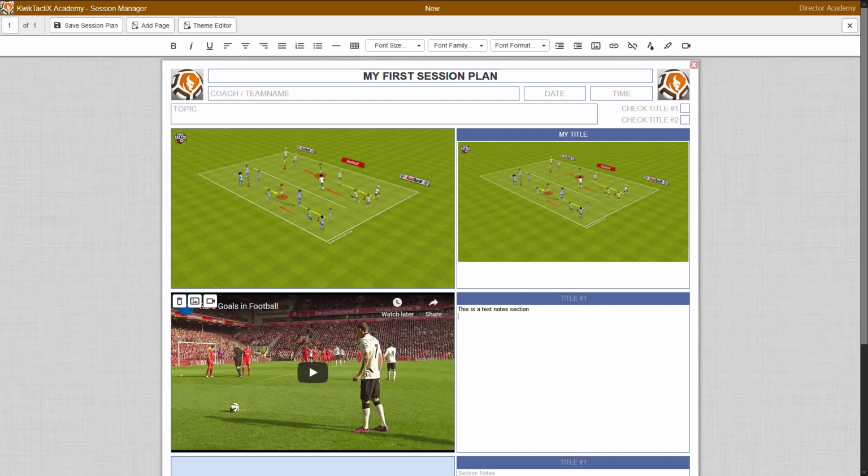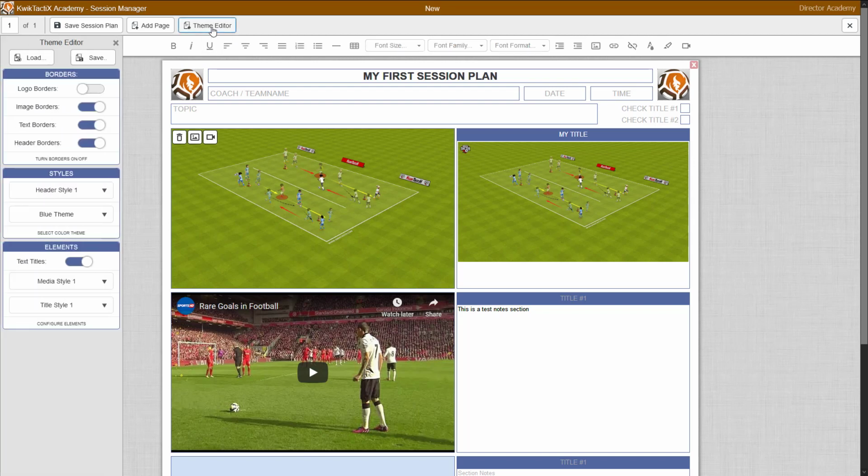The last thing I want to do is alter the style of my session plan using the theme editor, which is a built-in component that allows you to modify the way your session plan looks. You can save themes out and load them up, and you can also set a default theme that your new documents will automatically apply. Let's go ahead and change the style of the image containers, then change the way the titles look, and set a theme color.